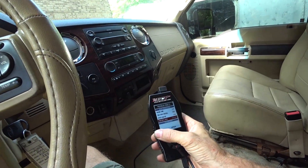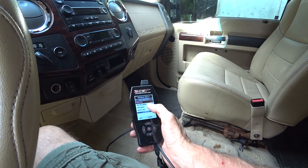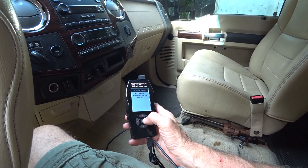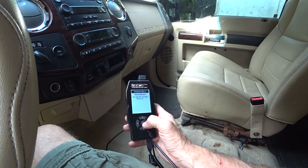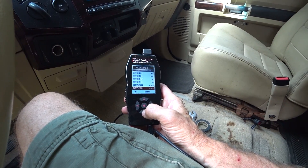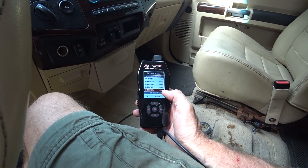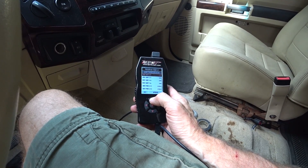One of the things I've done is use this SCT4 tuner. I've got it set for the 6.4 engine that was in here, and the tune is stock — traction control is enabled, speed limiters are stock, and stock values for the tires. I go down here to the preloaded tune for the 6.4 Super Duty, and here's where I can adjust the transmission tuning and shifting. I haven't changed any of this — I'm using the stock tune. I hooked it up to the internet and downloaded the latest firmware to get it all up to date.